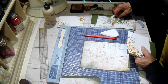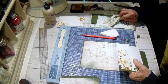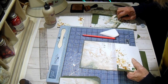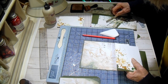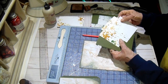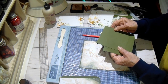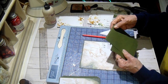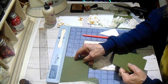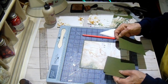There's that one. These are getting out of order. I cut them so they would flow. Yeah, like that. Okay. And I did 3 more of the splatter pieces to go on here. But what we want to do is put these down. Now these are 4 by 5, scored at a 1/2 inch with the 5 at the top. They're scored at a 1/2 inch.